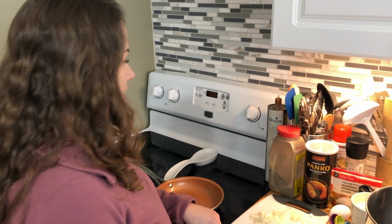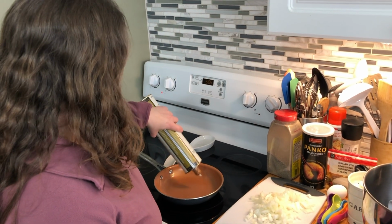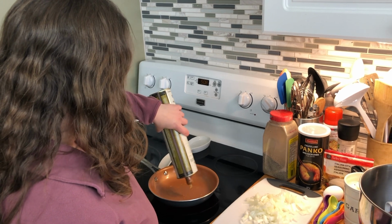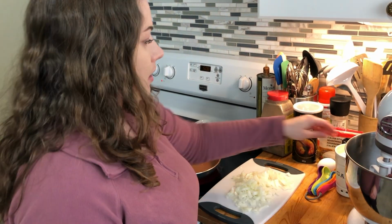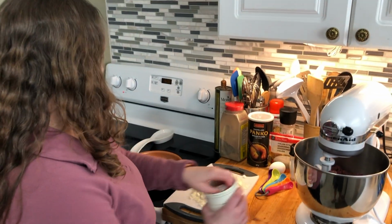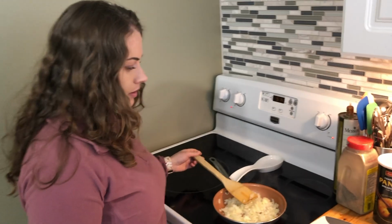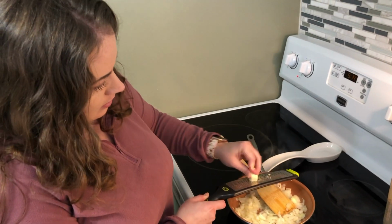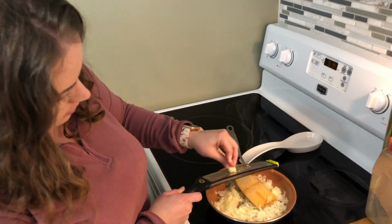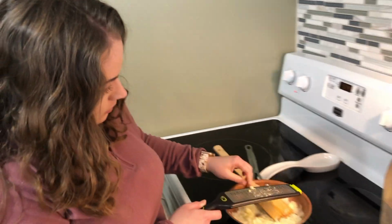So in the pan we're going to do some onions. So I'm going to put that on medium-high. We're going to saute up some onions. So we have onion, and then we're going to put in some garlic as well. So I already have the onion cut up, and then I'm going to cut up some garlic. So after you cook the onions for a couple of minutes, I'm going to add in some garlic. I'm just going to grate that in. I use about 3 cloves, but you can use however much or little you want.